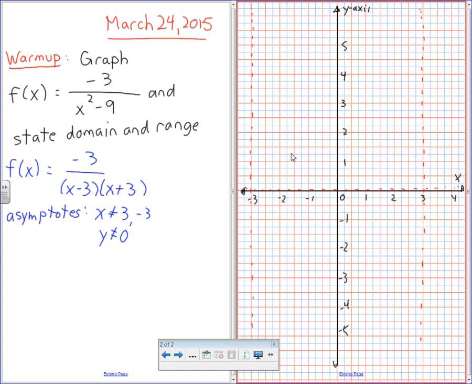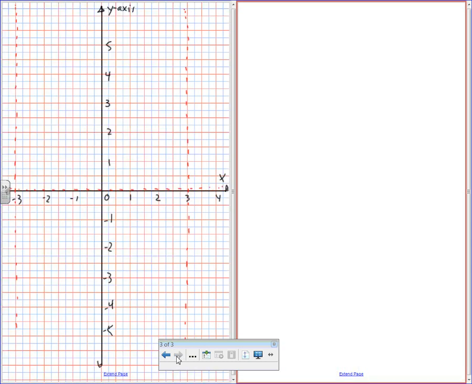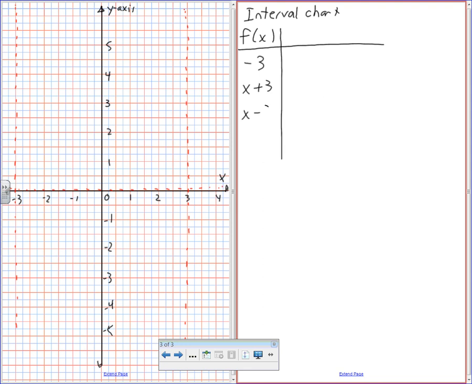Okay, great. Okay. So I'm going to make my interval chart right now. There's my f of x. All right, Riley, what goes in the left-hand side for f of x? No? Somebody help me here, start with that. Go ahead. -3. Yeah. Great. Where'd you get that? From your equation. Great. Okay. So what this is going to be is, these are basically all the things in factored form written on the left-hand side.